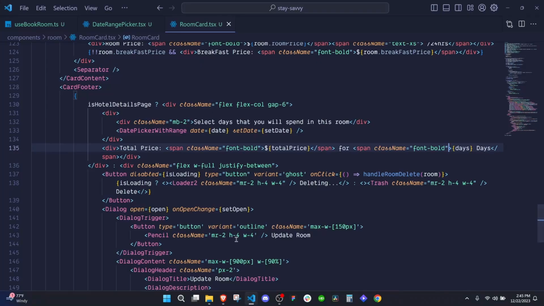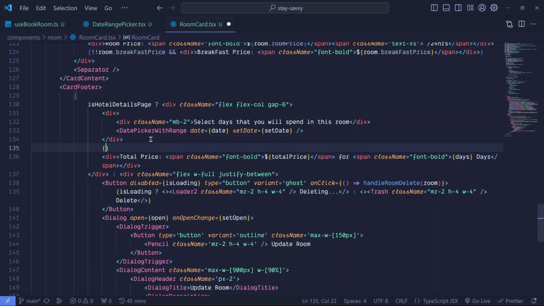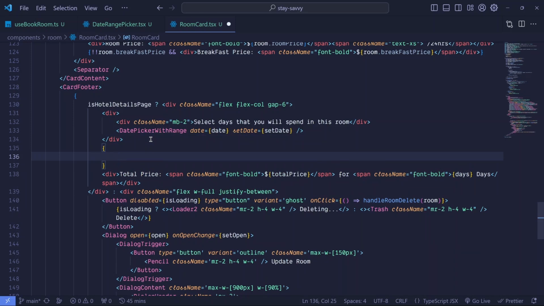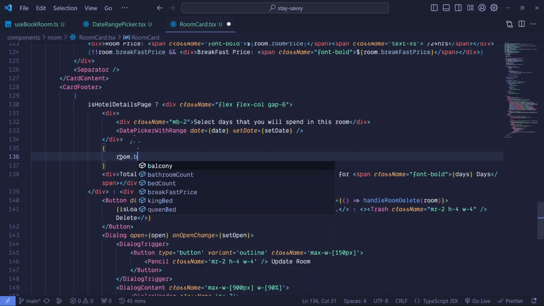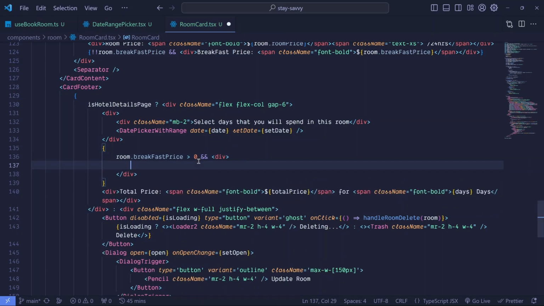Let's add a checkbox that will include the breakfast, and then we'll fix that one later on. Right here, I'll add these curly brackets, and we will say, do we have room dot breakfast price? So if this is greater than 0, we'll add a div, and inside this div I'll have another div, and I'll say "Do you want to be served breakfast?"